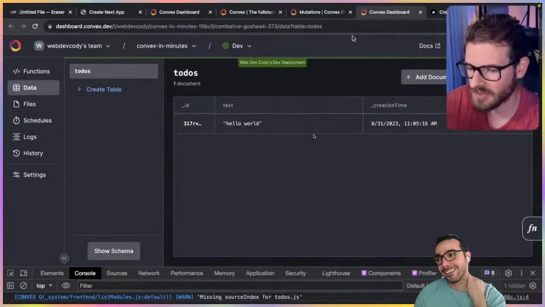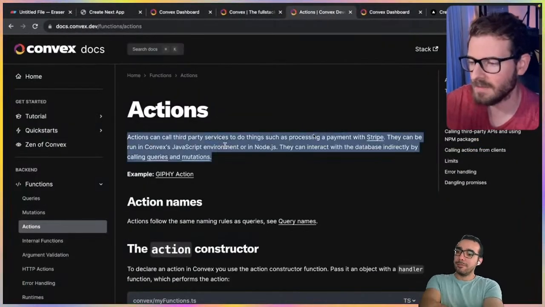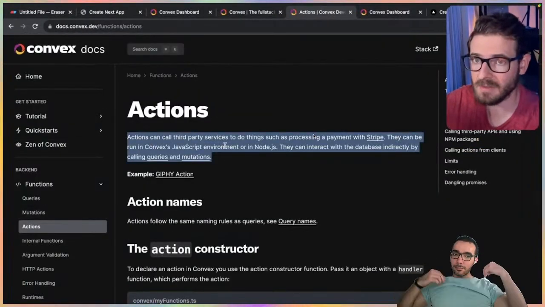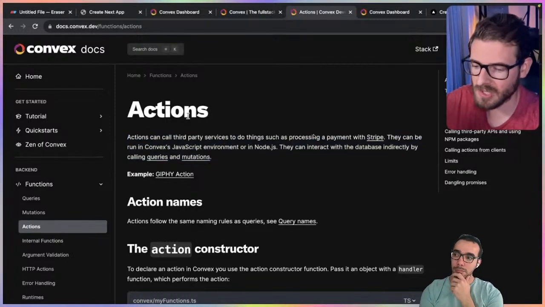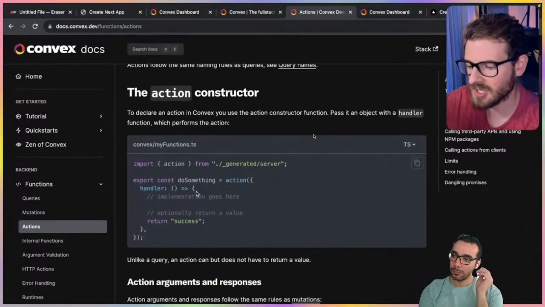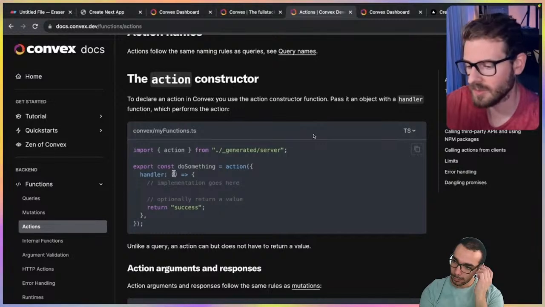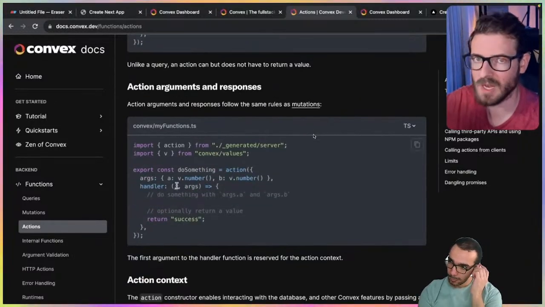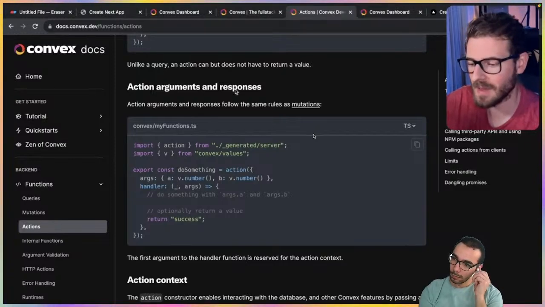One thing I do want to talk about are actions. There's another concept if you go to the documentation, something called an action. If you ever want to integrate with a third-party API, such as an OpenAI service or a dictionary API, you have to use actions. Actions are a way to communicate with third-party libraries, and those actions can also invoke other mutations and queries. So using that context object that you get, you can do more mutations. Typically the flow is you have an action, the action does an API request, you get some data back, you use that data and pass it to a mutation to store it in your Convex database, and then your UI will just update if you have a query that's listening for that table or for that data.